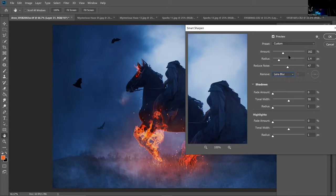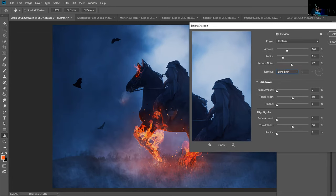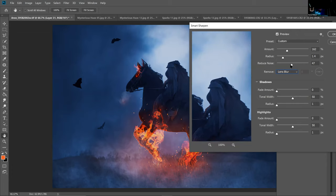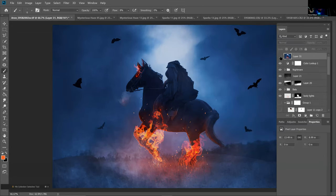In this case, lens blur, because I was running a fast enough shutter speed that there isn't much motion blur to worry about. It does a really beautiful job of sharpening everything. I don't need to reduce that much noise. You can punch this way too strong and you get these weird glowy halos. So don't do this to your images. Don't do these halos, this looks terrible. It's a throwback to early HDR, where there are good ways of doing HDR and sad ways of doing HDR. You can also play with the shadows and highlights, but typically that's enough for me.